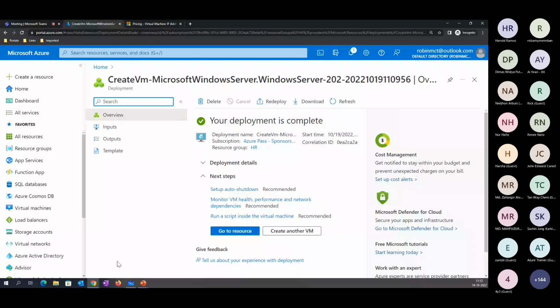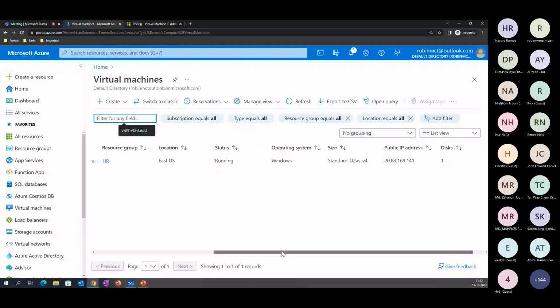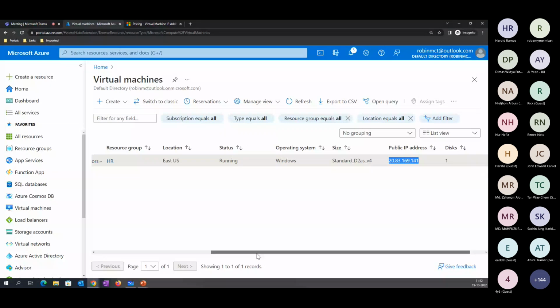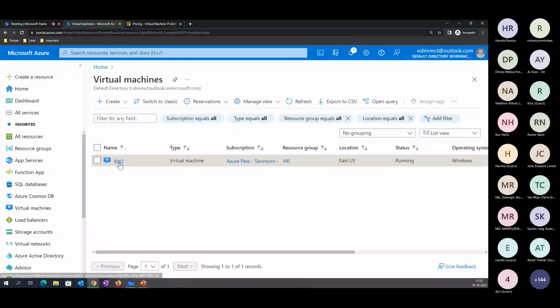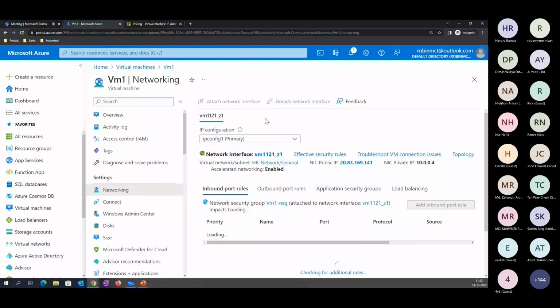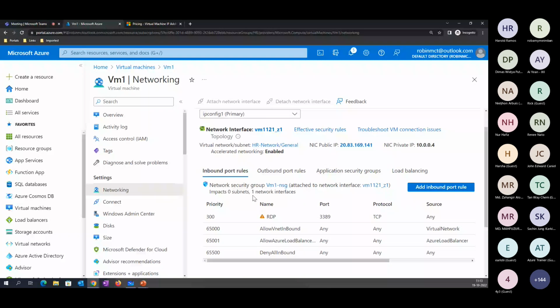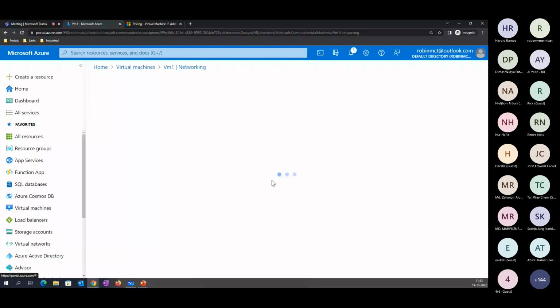If you go back to the VM, you may notice that a public IP address has been created here, because at the time of creation I forgot to remove the public IP address. Let me remove the public IP address here. Now we are getting a question here. As a security measure for providing your IaaS VM, we are removing this IP address here. So I'm removing this one.